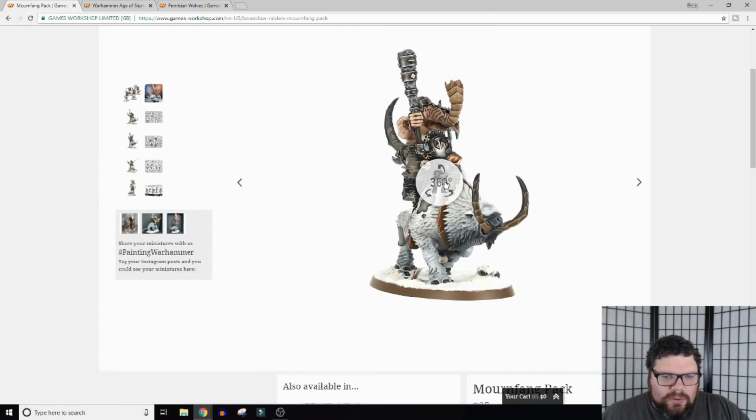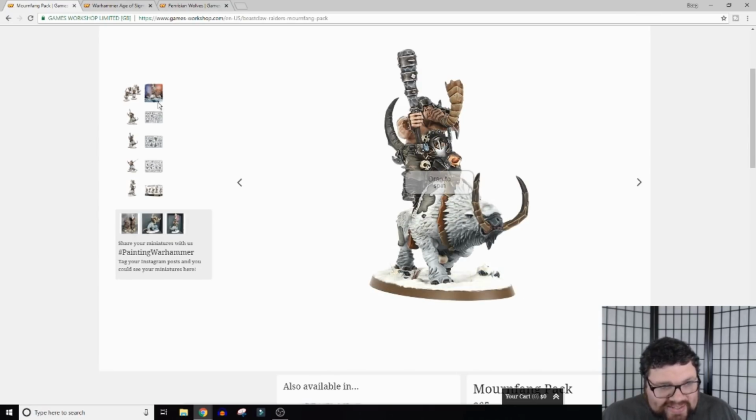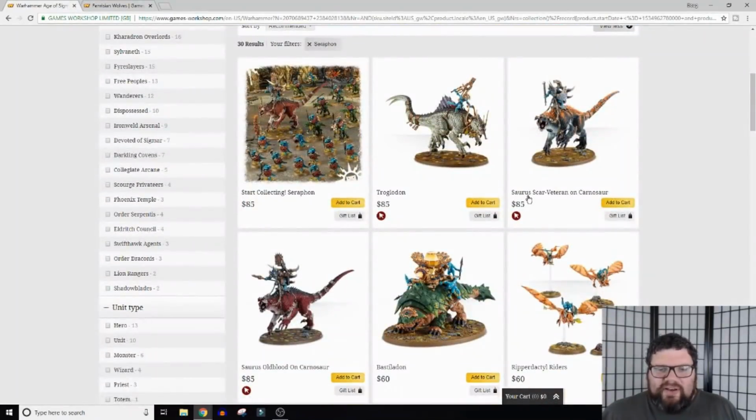Again, there's some really cool monsters. Now, of course, these are the main bulk of the monsters that this range has. But if you can find a use for them, they're super legit. And of course, the big bad one is Seraphon. What I would suggest with Seraphon is go out of your way to do a little bit of a different paint scheme or any kind of things you can do to make them stand apart from just, we captured a Saurus, or whatever, a Carnosaur, I should say.